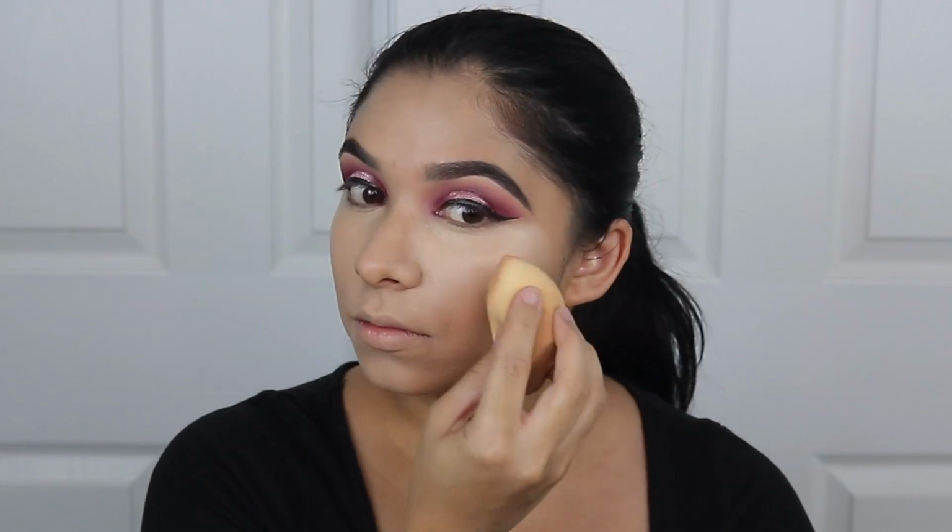So to set my under eye, I'm going to be going in with the Wet n Wild Photo Focus Translucent Powder. This is quickly becoming one of my favorite powders right now.